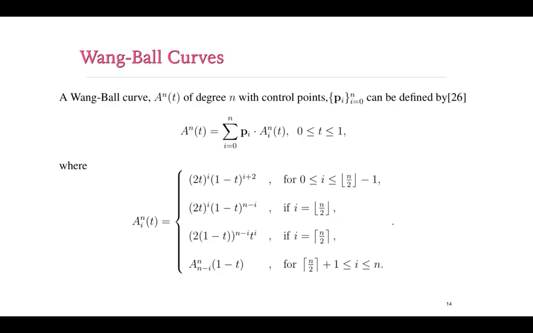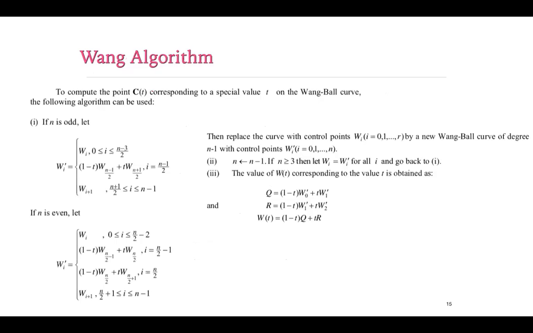So that's why we have to know these two generalized Ball curves, Sidebar and Wang-Ball. For Wang-Ball, like last time, I have already shown you this form, and we have also written the Mathematica code already. And the same as for the Sidebar curve, we also have the Wang algorithm. This is the Wang algorithm, which was shown in the paper in 1996.